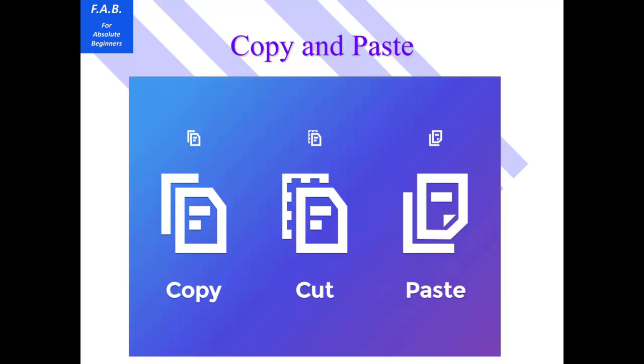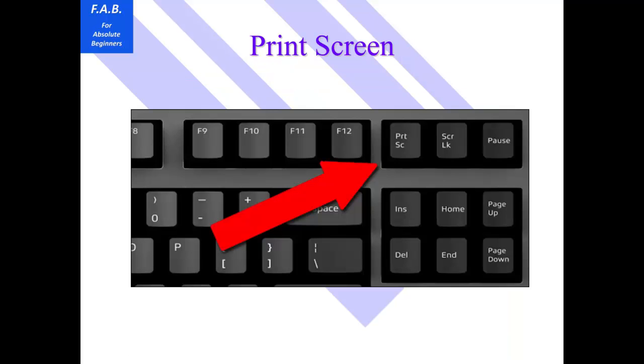Copy and paste, you know how that works. You figure out what it is that you want to copy, you select it, you hit copy, you get to the slide where you want it, and you hit paste. And then, of course, you can move it around. Print screen is a great functionality. Whatever is on my screen, all I need to do is hit print screen. Now my entire screen is on my clipboard. I get to the slide that I want to print that, and I hit paste, and boom, then it's there.